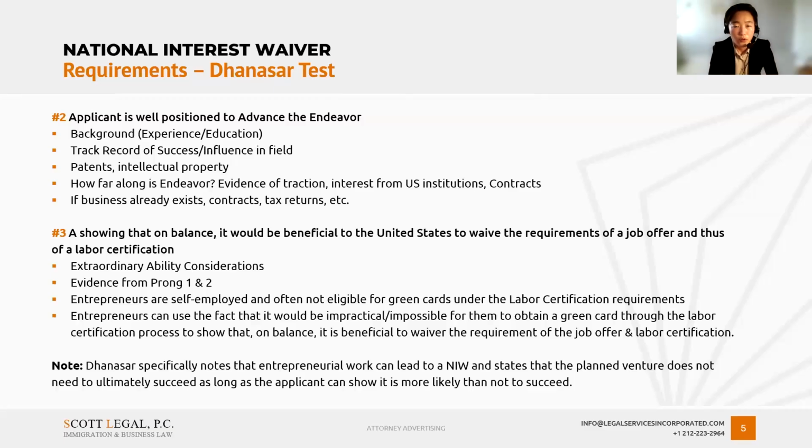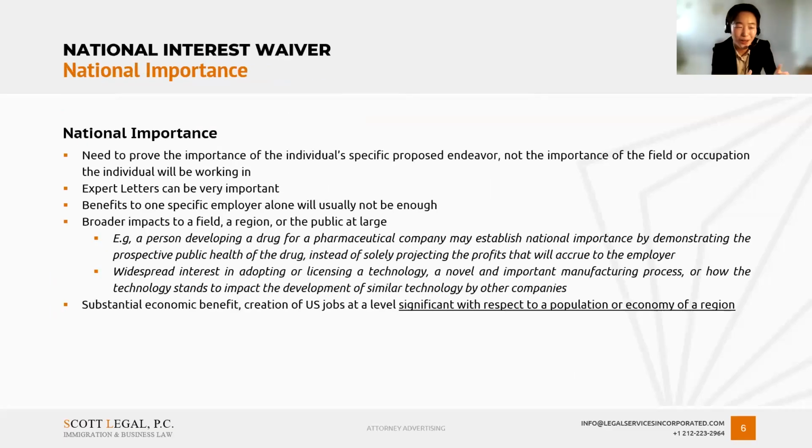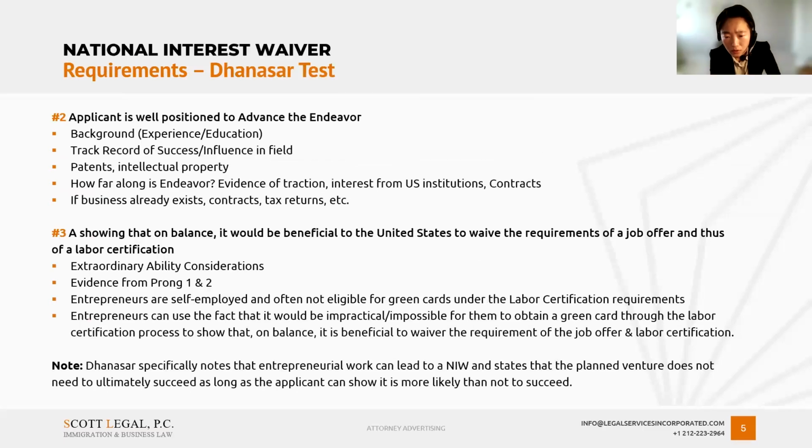If you have secured contracts with major U.S. industry actors, if you're an AI engineering firm and if you have a contract with Google, for example, that already shows that you've had traction from the industry, and that you've been able to develop the business to that stage where you would get that traction. So that can be very helpful.